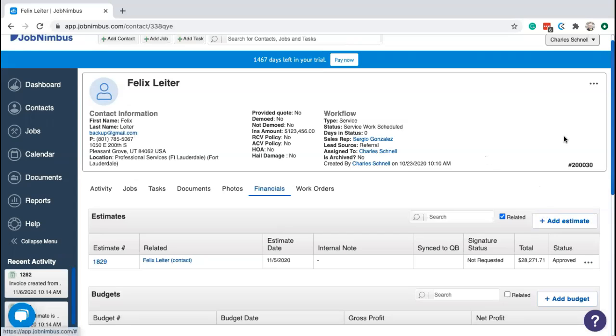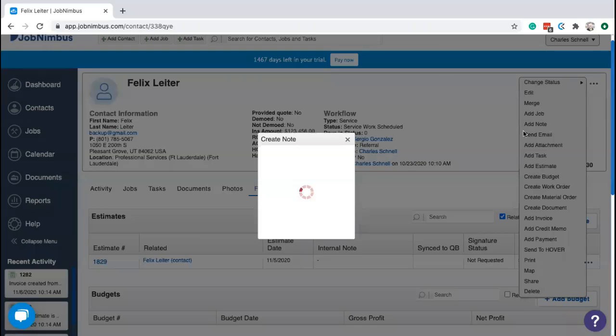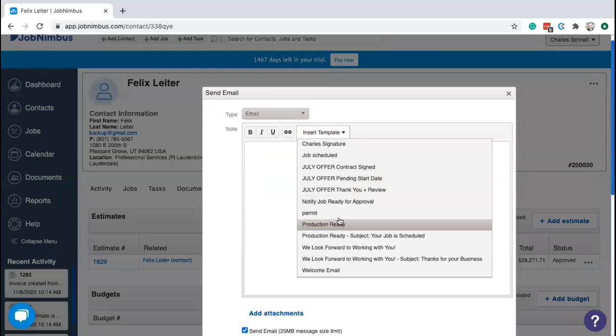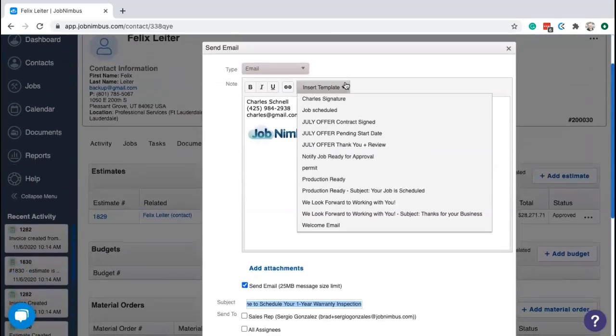Yeah, that is as we covered earlier, and we can come here to send an email, and we can choose any of these template fields. And so let's actually choose a template field here without a subject line, like Charles' signature. Oh, he actually has a subject line. I didn't realize that. But Charles' signature has a subject line here that as soon as we choose the design template, it will automatically populate the subject line in that field.